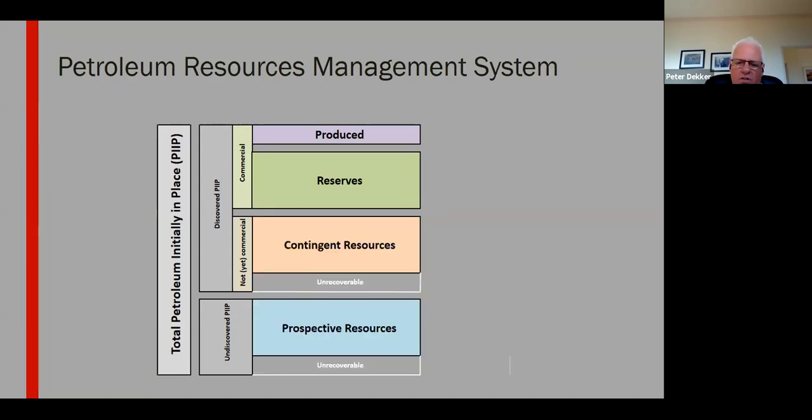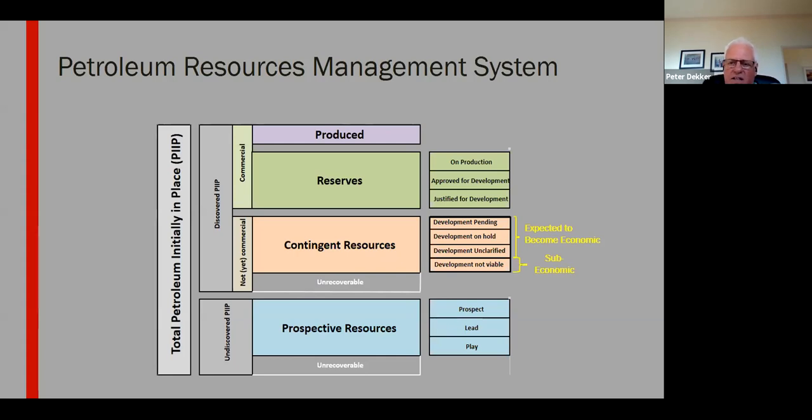Now here, the resources can be divided into contingent resources. The contingent resources is the share of the in-place hydrocarbons which you think you can get out of the ground, which are discovered. So there's always a share of it which is unrecoverable, which will always remain in the ground. And then the prospective resources is the share of the undiscovered resources which you think you can get out of the ground. And there's always a big share of unrecoverable prospective resources, which is just called unrecoverable resources. So the prospective resources and the contingent resources by definition is what you can recover from the underground, so what you can get up to the surface.